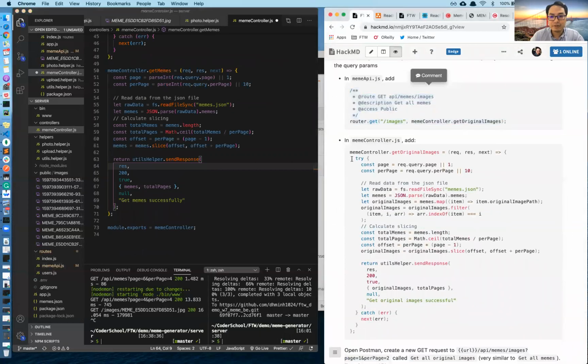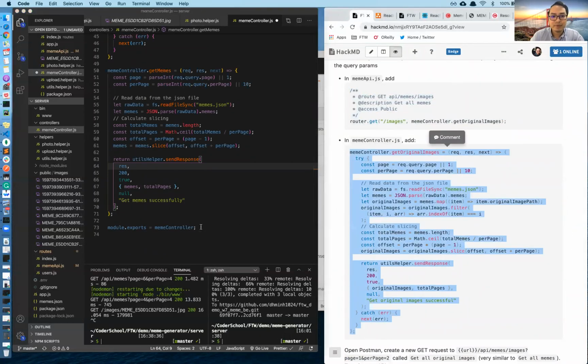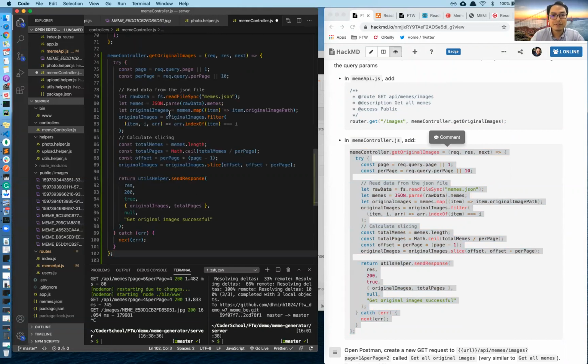We have this function. In this function, we get the query params from the URL, and we read the JSON file to get all of the memes. We get the list of original image paths in the list of memes and get rid of the duplication in this list.